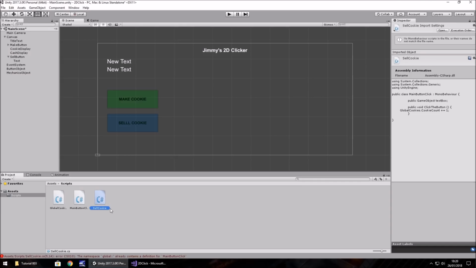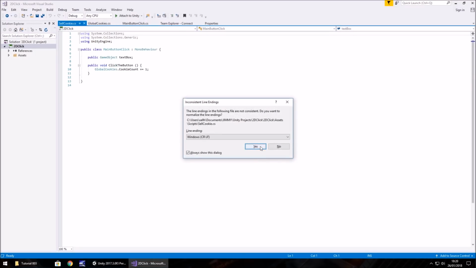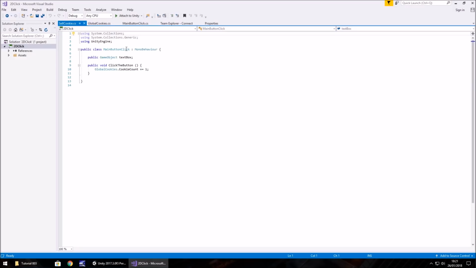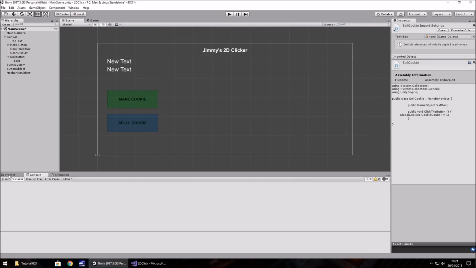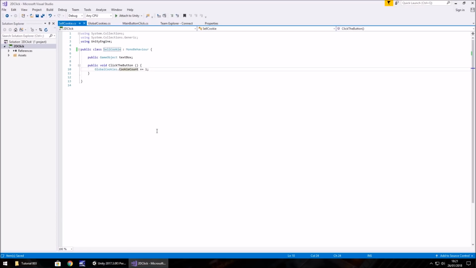The reason we have the error when we open the script up, we don't need to worry about that. The reason we have it is because of this, the public class name. I can't quite remember if I mentioned it last time. Public class name does have to be the same as the script name. So if we change this public class to say sell cookie and save the script, head back to Unity, and it should disappear from down here and in the console. Perfect. So that's the reason we get that error, which is perfectly normal for it to happen.